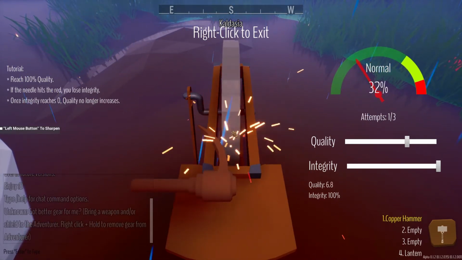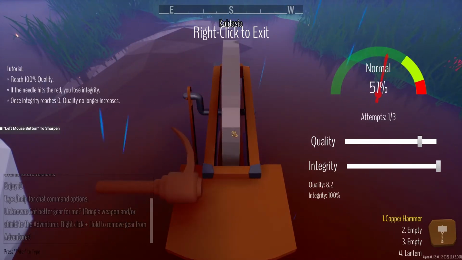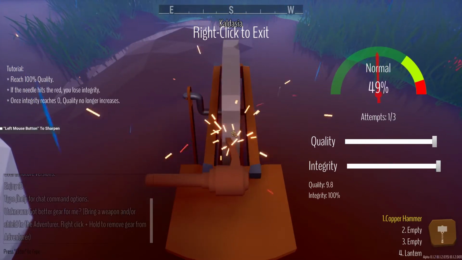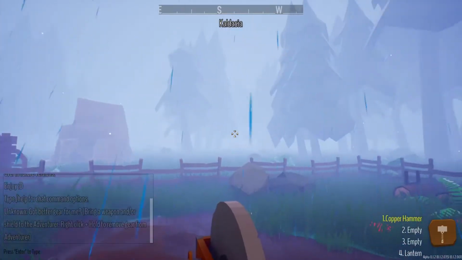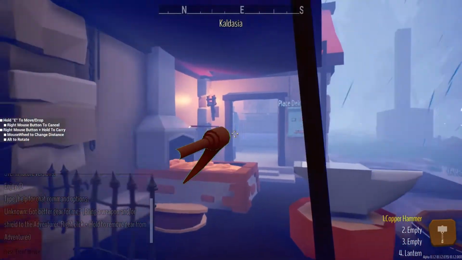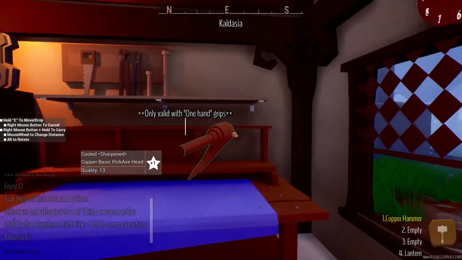I mean, copper's a lot easier to do than most of the others, because literally the red zone is very small. There we go. That should put it to 13. Yeah. That comes in handy when you're making people swords or making swords for your guy as well.